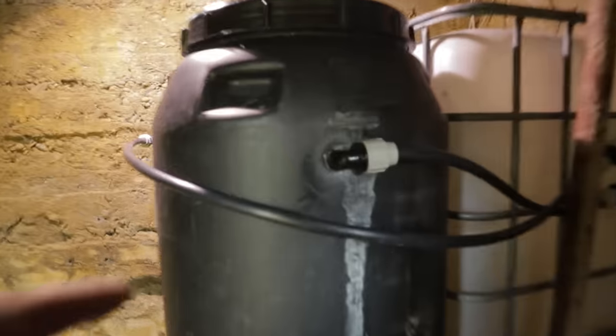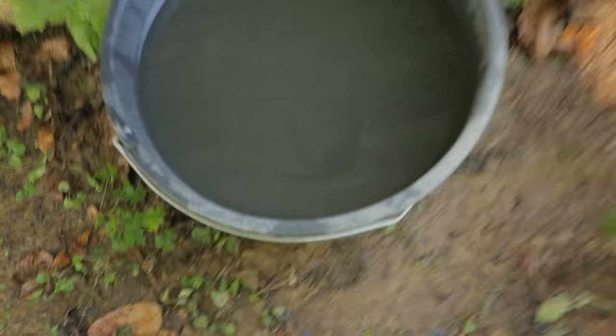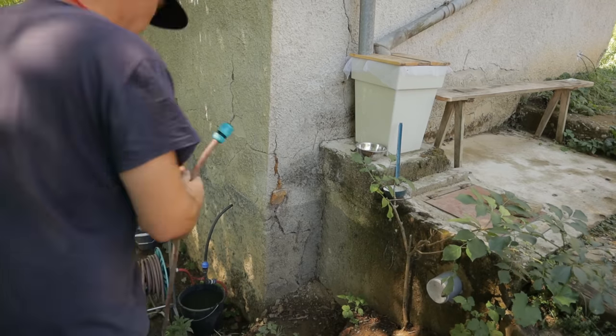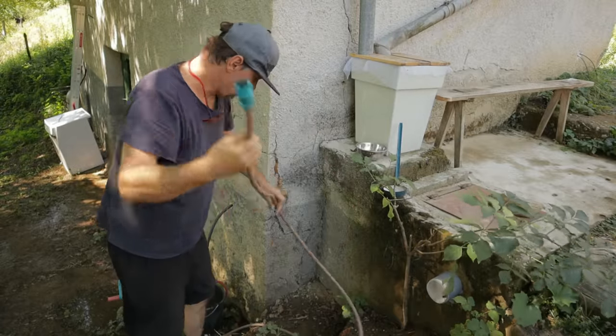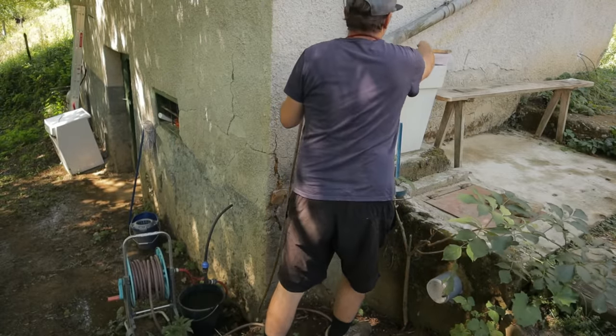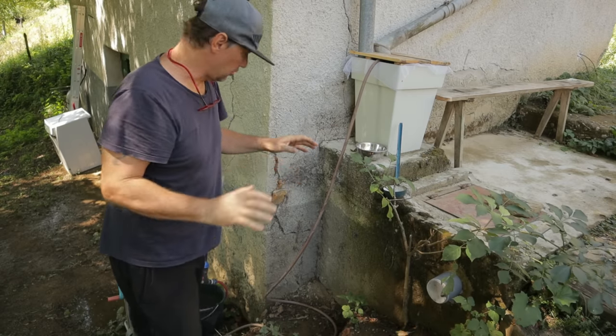Okay guys, I have a leak here that I must repair. You see now guys, this is the water that came from the filter. It's a little bit brown, but I will show now what I will do. Guys, I will now run water from here through that filter for a few hours.